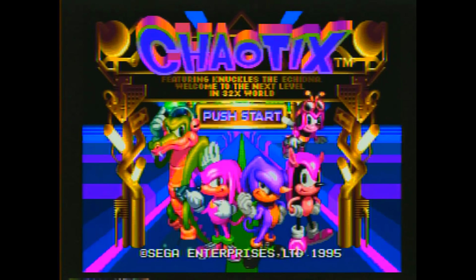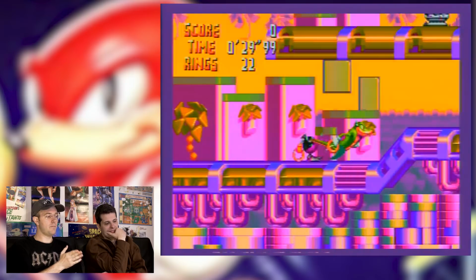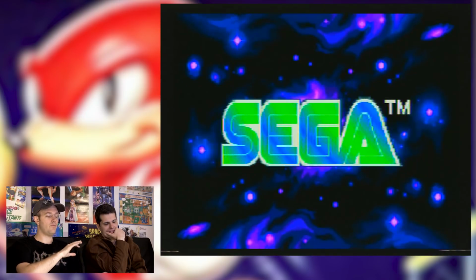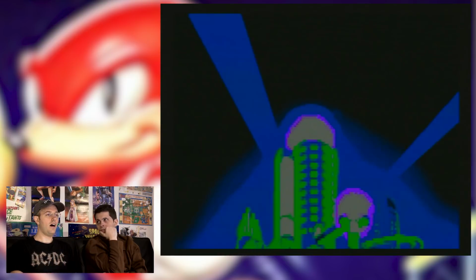So one of my copies, I remember it froze right here in the title. One of the things about this game is that the characters will turn invisible. I believe that if you play it connected from the Genesis, meaning the AV out is coming from the Genesis and not the 32X, you will get a partial game. Some of the characters will be missing.